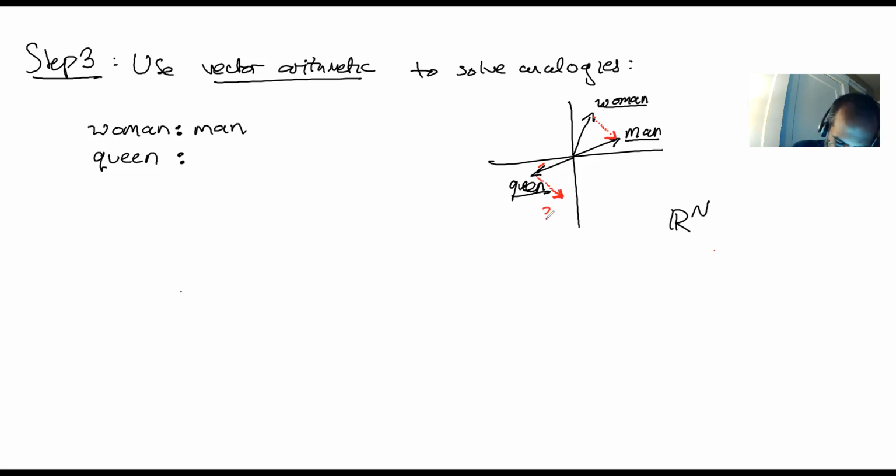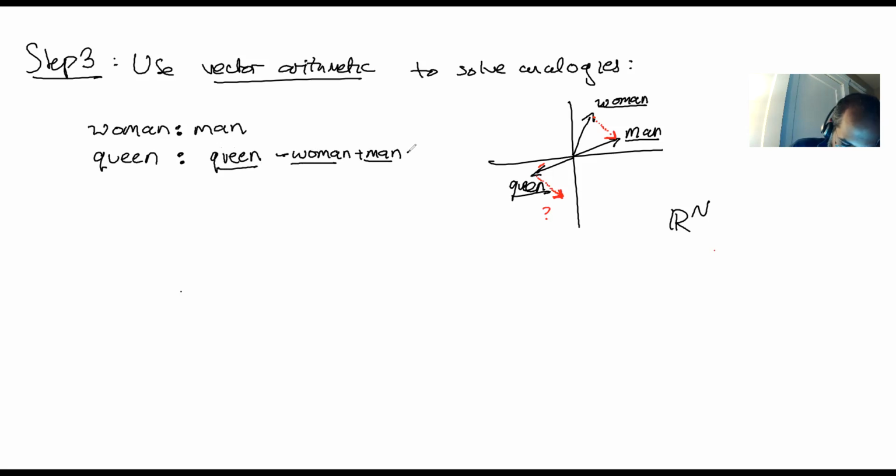And so the question is, is there a vector here? Is there actually a vector? So remember, I've plotted 10,000 vectors somewhere in the vector space. Is there a vector here? And so what the computer is going to do is it's literally going to output queen minus woman plus man. Okay, so you can do that. Those are 3 vectors in Rn.